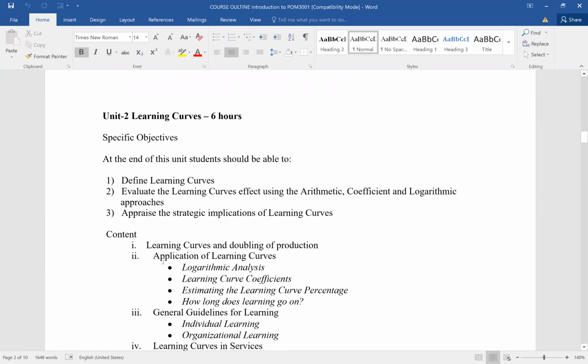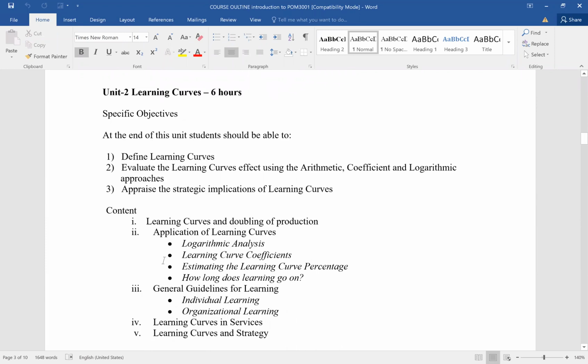Unit 2, we're going to be looking at learning curves. Anybody ever heard the term learning curve? Anybody? No, sir. Never heard the term learning curve? Good. Well, you've heard a person say, boy, you're going up the learning curve real fast. And by learning curve, we're saying that, let's say a dressmaker has to make 100 dresses. She takes 1 hour to make the first dress. You think she's going to take the same 1 hour to make the second dress? No. She's going to take a shorter time, right? Because now she has learned some of the little ins and outs from making the first dress. So that's what the learning curve is all about.